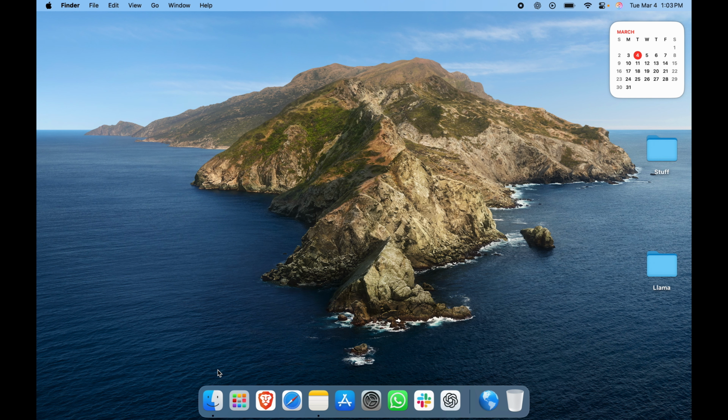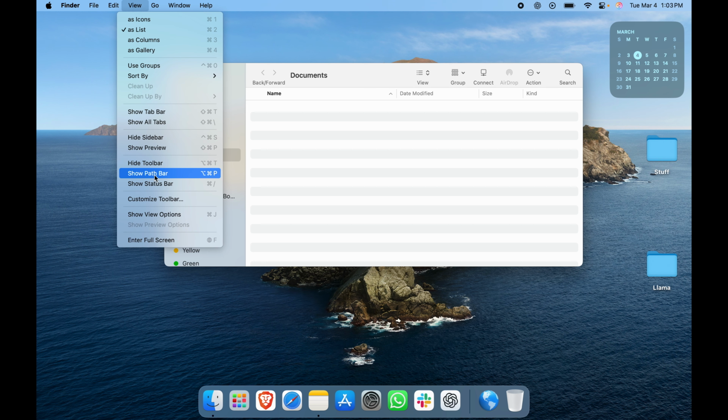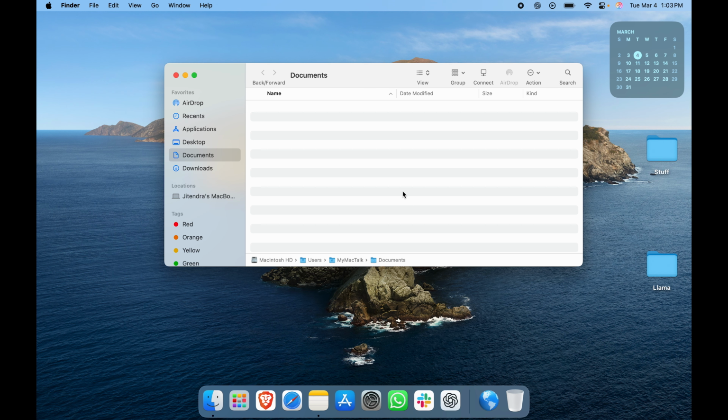Then let's go to Finder. So in Finder, the one thing you are very used to seeing is a file path bar, which at the top is not available, neither is it available in the bottom or anywhere on the screen. To make it available, you go to View and Show Path Bar. And here you can see we have the path bar. But if I try to copy it or just click on it, it does not work. If I try to edit it, it's not going to work again.